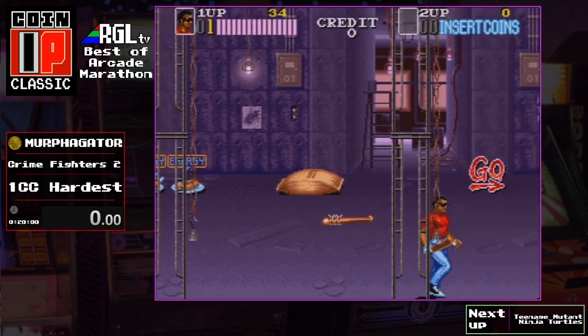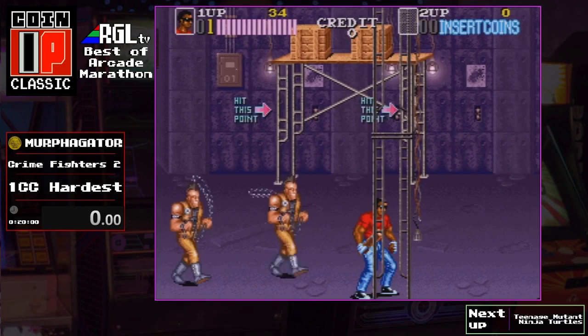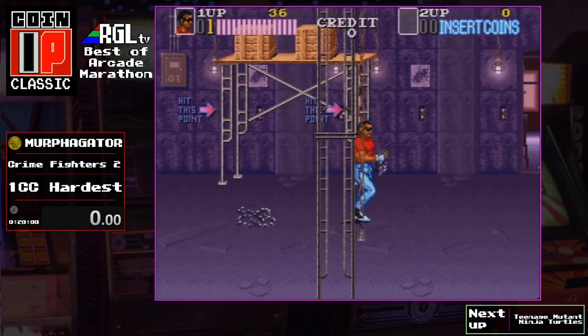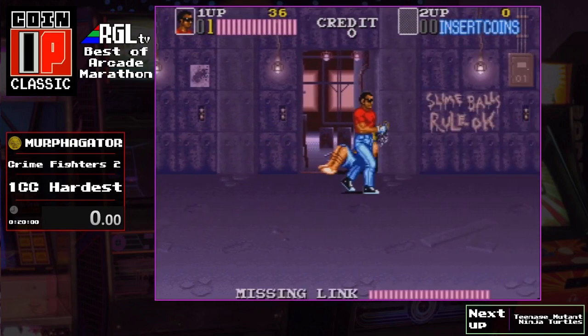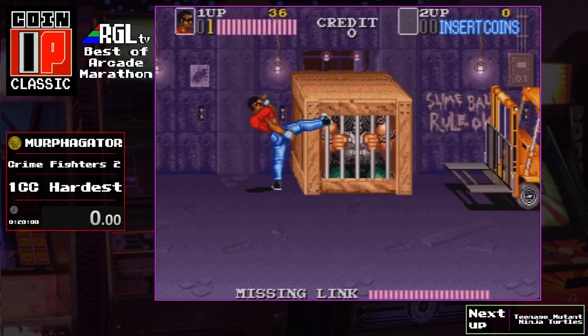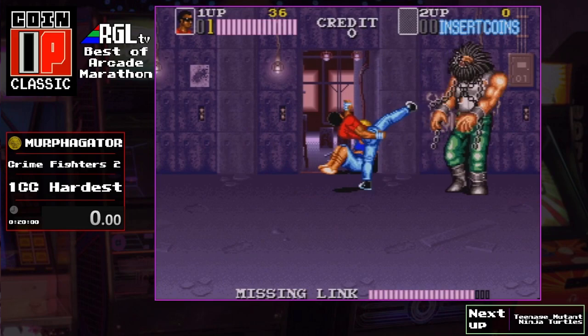One thing I haven't really talked about that probably isn't obvious at this point is that regular enemies are actually very dangerous in this game. You have very little health. Just the regular basic thugs can take off 2/3 of your life pretty much instantly. But anyway, we've got Missing Link here. We're gonna kick him a lot.